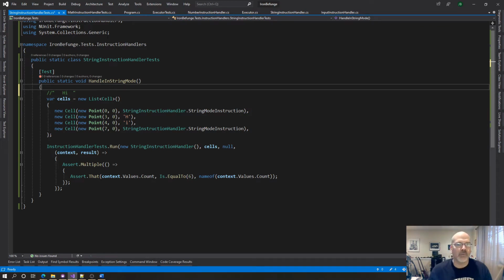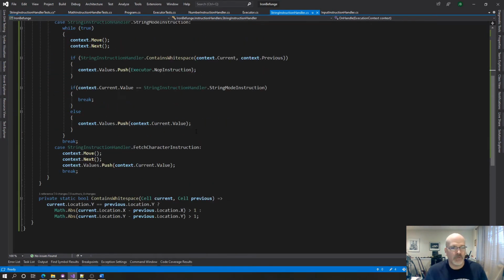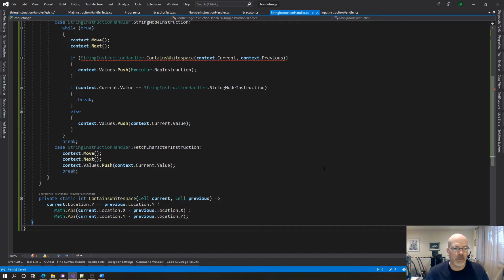This is where the string instruction handler white space is not correct. What we can see here is int. And then we're going to take this away, else that, okay? Now, if you look, this does solve it. Duh, I was being stupid. It really didn't matter which way you did it, I don't think. So if your location X is equal to your location Y, that means you're on the same line. Then it just determines the difference between the two because you might be going in one direction or the other, and that's how much white space you should have. Otherwise, if the X was the same, you were going up and down, and so that's how much of it.